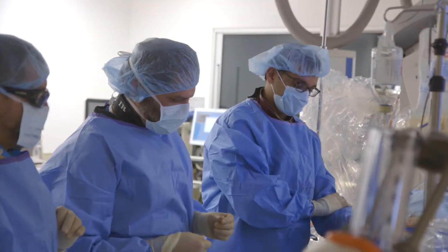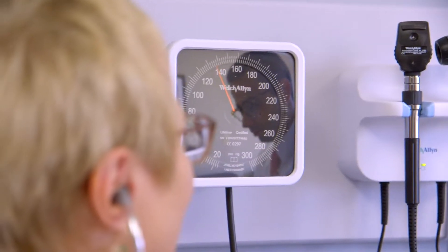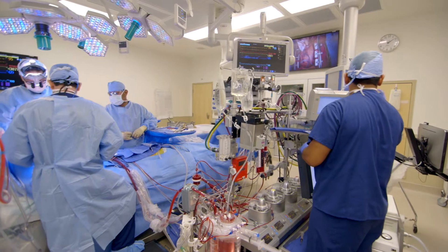We often think about the symptom pyramid in hypertrophic cardiomyopathy. At the base of the pyramid is where the vast majority of patients are — these are asymptomatic patients who may not even know that they have the disease. At the tip of the pyramid are the most symptomatic patients who, despite medications, can't really have their symptoms controlled, and we'll often recommend a procedure to get rid of that extra bit of heart muscle, which is frequently the cause of the symptoms.